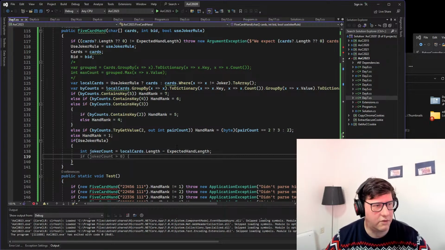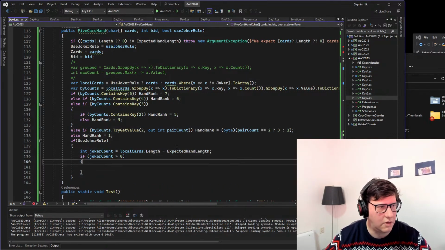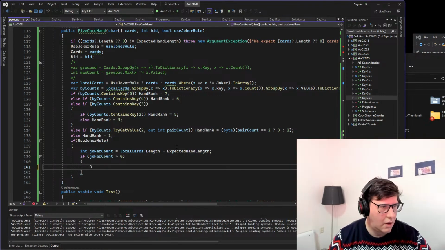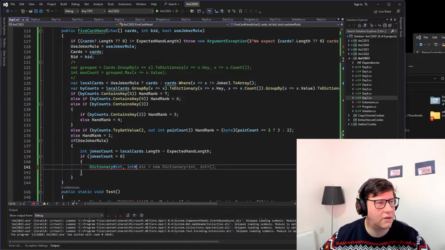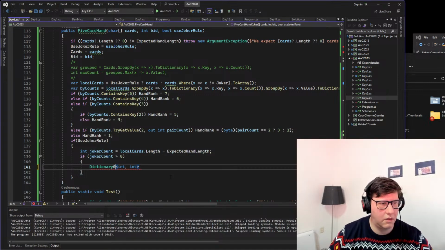So these are the amount of jokers. Only if it's larger than 0 do we need to do this. Let's see, dictionary int, or is it hand rank? Was that a byte? Yeah, okay. Byte, okay.